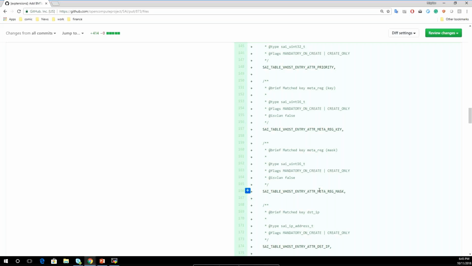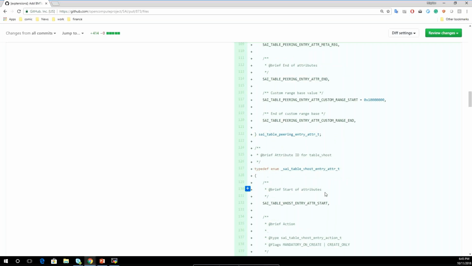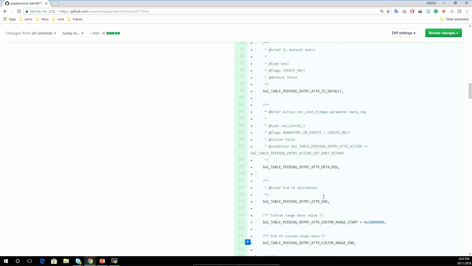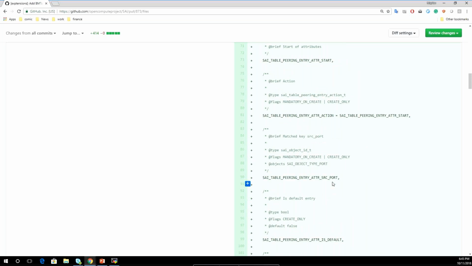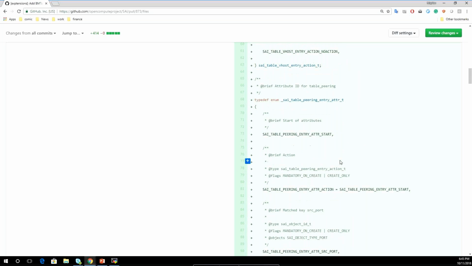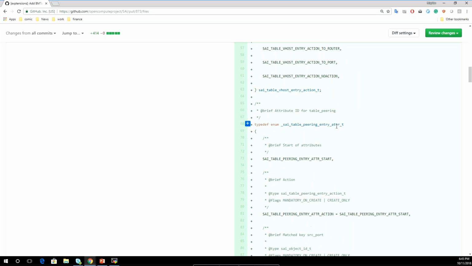Okay, so then why on the table is it also a bitmap? Well, this is kind of our implementation decision, but in the table peering entry, this will always be only one bit enabled.